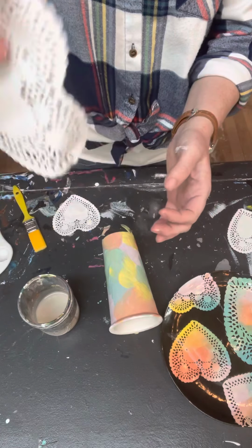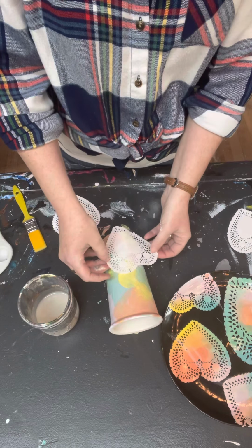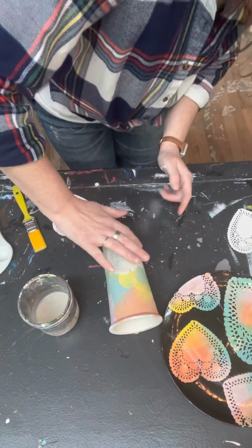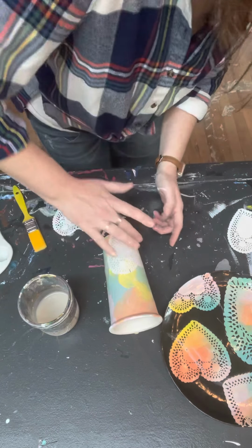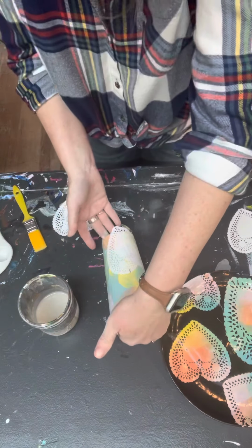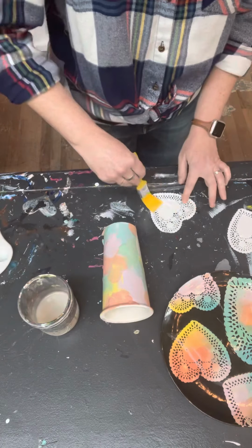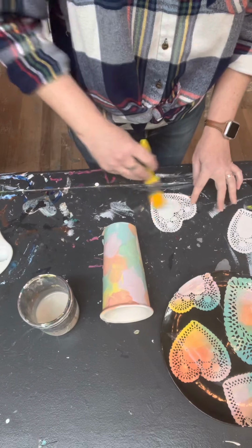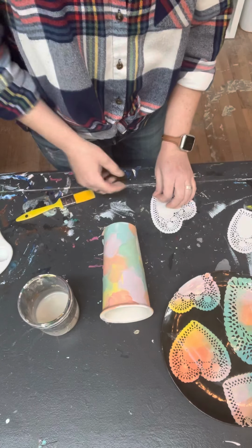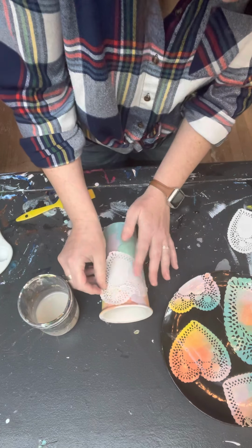And so we want it really wet, all right, saturated all the way through. This is gonna help it adhere to the piece and block off the color, so that the color will be protected, okay? So on your plate, y'all would be just doing this flat, but you can see it's working just as well on my round surface. So you could create a whole set of whatever you wanted to. So once you can get it saturated, you're just going around your plate.